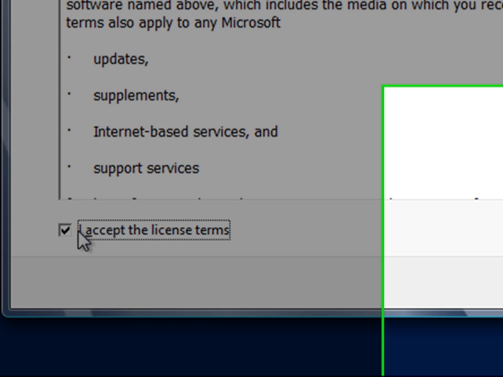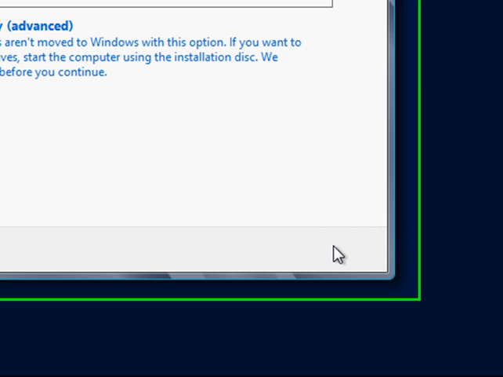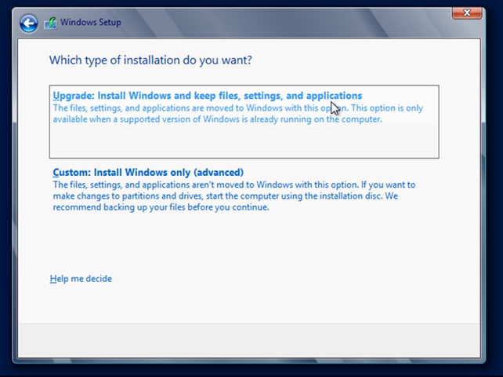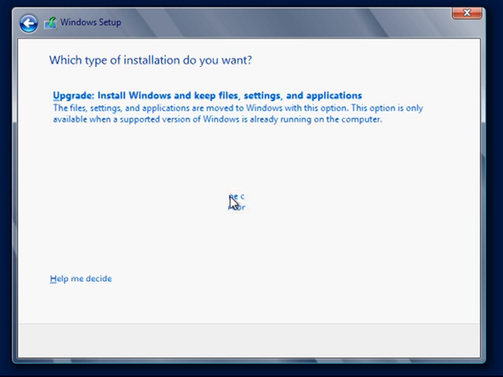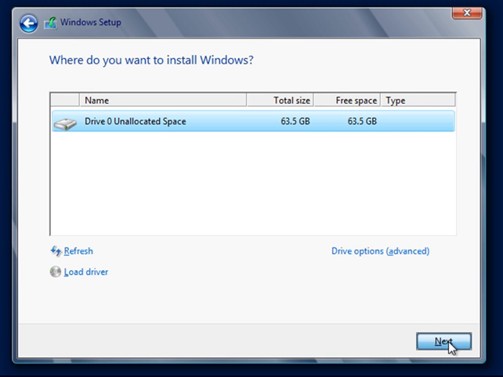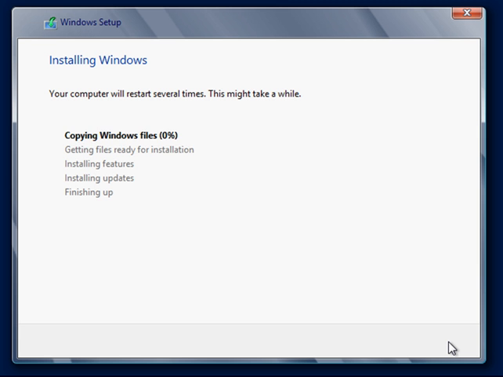Accept the license terms. Click Next. The next screen is becoming very familiar. It was introduced during Windows Vista and offers an option to upgrade the current installation or to perform a brand new one. For this scenario, we are going to choose a custom installation, which is the accepted for new environments. We click Next, and we will wait for the setup to do its magic.